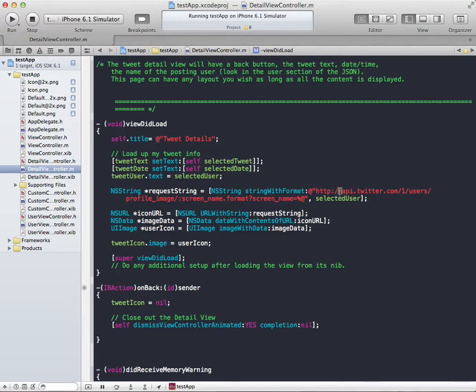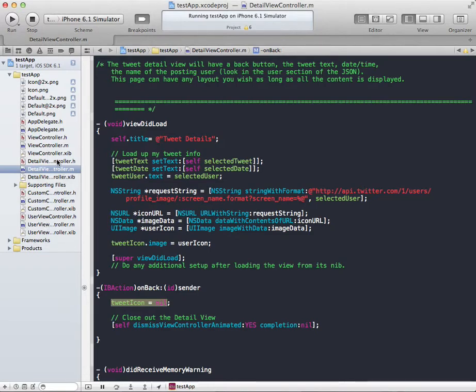Whatever that user was, that's how I would take the NSData of that URL and put it into my image, and then take that image and put it into my image view. I had to do this on the fly every single time, and then set it as nil when I went back out so it will clear it out, so I wasn't having that caching issue.